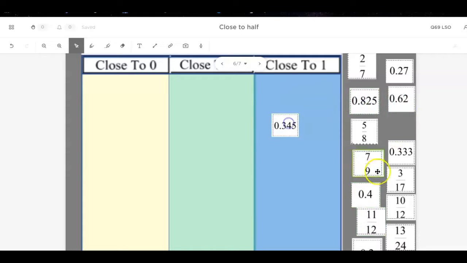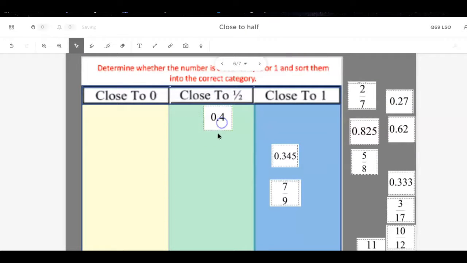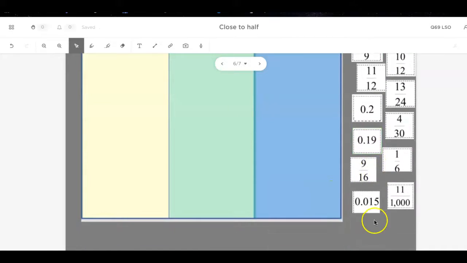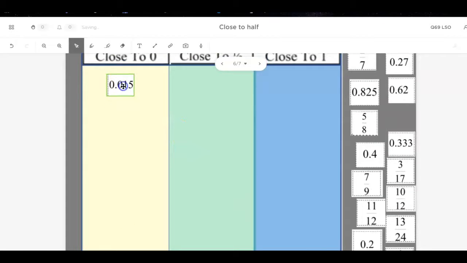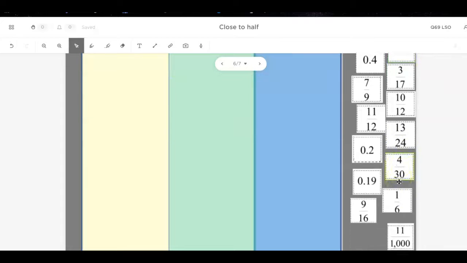But you're going to fill all these up and you're going to decide where things go. Okay, like if 0.5 is half, 0.4 would be really close to half. So I would consider 0.4 being close to half. Okay, so you're going to do that. This one, this is like having 1 cent. Now you know that that is closer to 0 than it is to a whole dollar. 1 cent, 50 cents, or a dollar. It's closer to 1 cent. Okay, so that is what we are going to be doing with this activity.